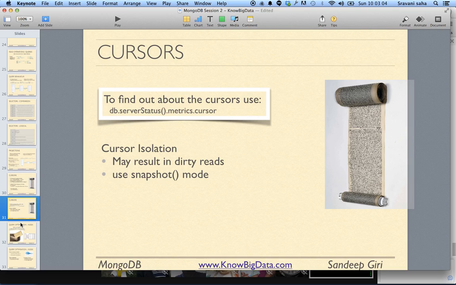And the other part is, if you are writing data to the collection and you have also opened a cursor on top of it, you might see multiple records, because MongoDB per se does not stop you from reading the dirty data. Dirty data as in somebody else is writing the data, they have not finished writing it, you can still see that data.